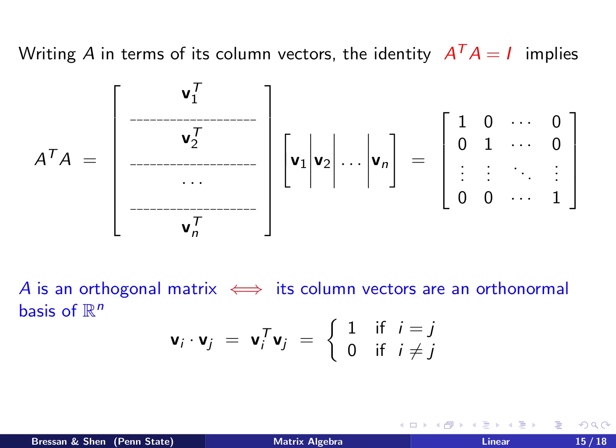So we see that if A is an orthogonal matrix, that is, this identity holds in that case, then we have the following. Each element here can be computed as the inner product of a certain row here times a certain column here, right? So we will see Vi dot Vj, the inner product, will be Vi transpose times Vj. And if A is orthogonal, then we know that it equals 1 when i is j, and it equals 0 when i is different from j.